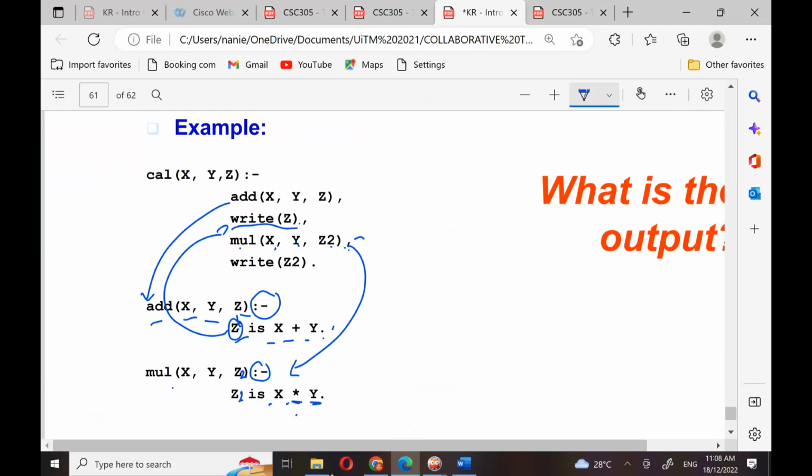So answer ni dia bagi kat sini. So dia akan return back to Z2. Ni buat correction sikit kelas Z2. Kalau dia tak buat correction pun macam betul juga sebab Z1, Z2 ni pun dia variable kan. So dia boleh je, boleh juga sebenarnya. Dia boleh je pegang nilai tu. Sebab kata variable kan, variable dia boleh pass variable kepada variable lain. Lain lah kalau dia constant kan. Okay.